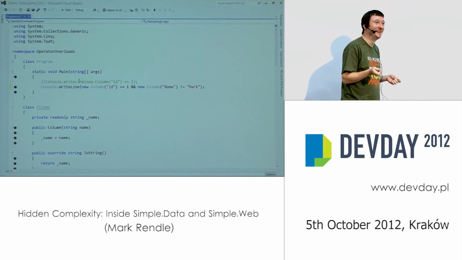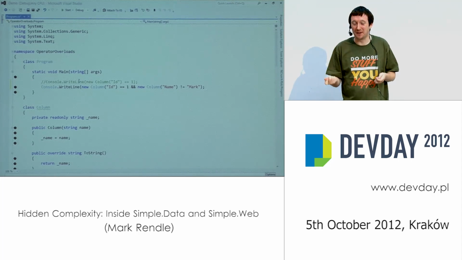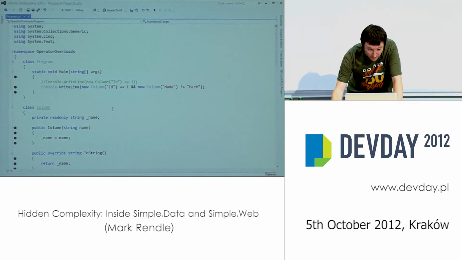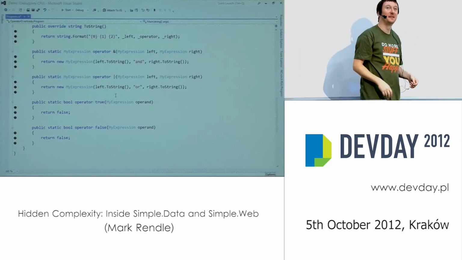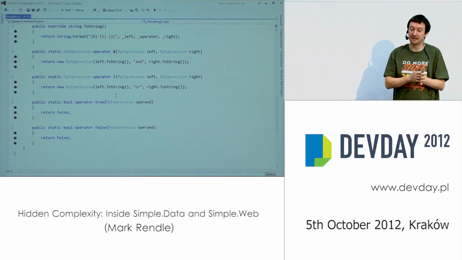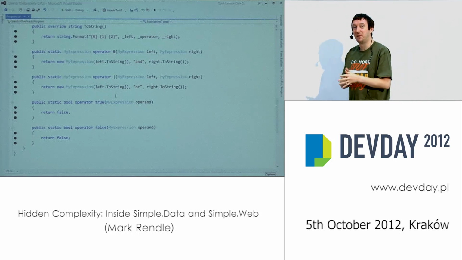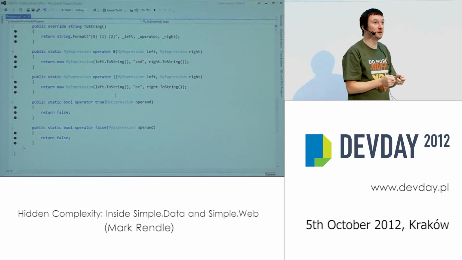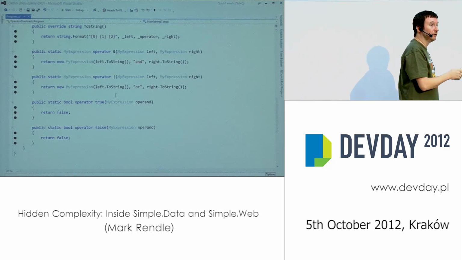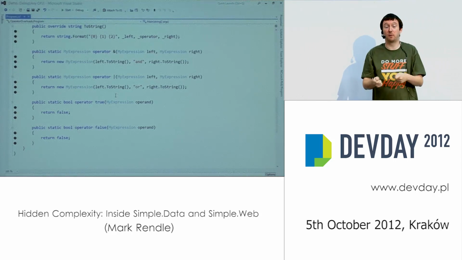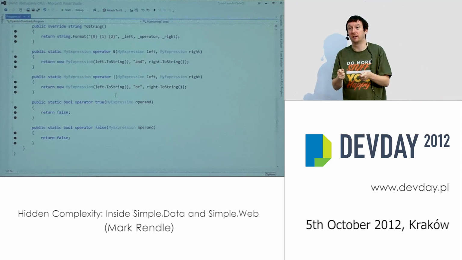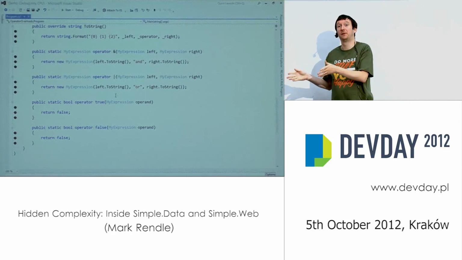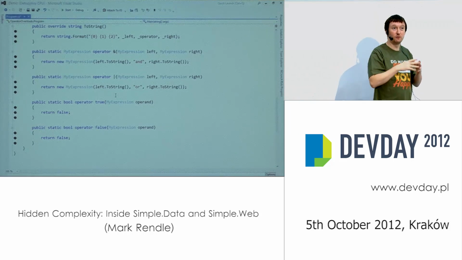Yeah? True and false are operators, and you can overload them. And you overload them like this, you see. Because normally, the true operator will return true, and the false operator will return false. And if the true operator returns true, then the C# compiler and the runtime will just stop. They'll just go, I don't need to carry on, so they won't do the rest of your stuff.